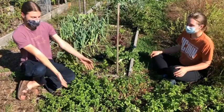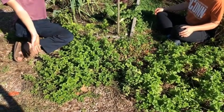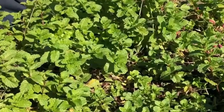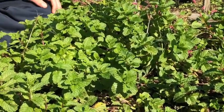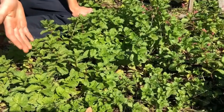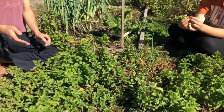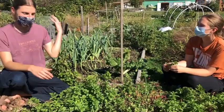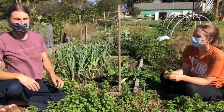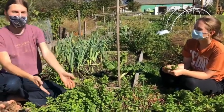We have mint — you may probably already know it. There are so many different species and it is incredibly prolific. It's a plant that, once you plant it, will send roots and runners under the ground and explode out everywhere. I don't actually know what species of mint this is, and I do still know it's a mint. Some plants you identify by individual species, and some you can identify just by the family. All plants in the mint family are edible, so I know this plant is edible.